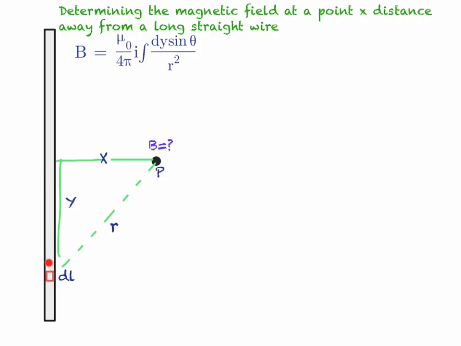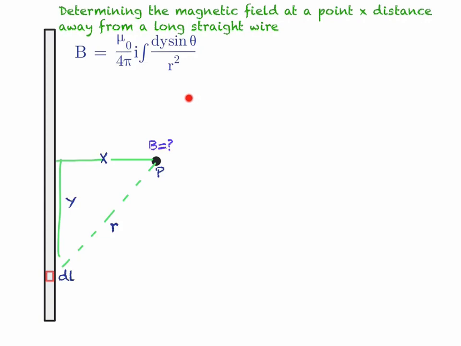Now, we break up our wire, remember, into little current elements, dl. In this equation, the way that I've written out the Biot-Savart law is using dy instead of dl, and that's just because I'm working up and down here along a y dimension. Now I've also labeled r as the distance from dl to point P, and x is the distance from point P to the wire. And then, of course, the value of y is the distance between the point on the wire directly across from P, and the dl element.